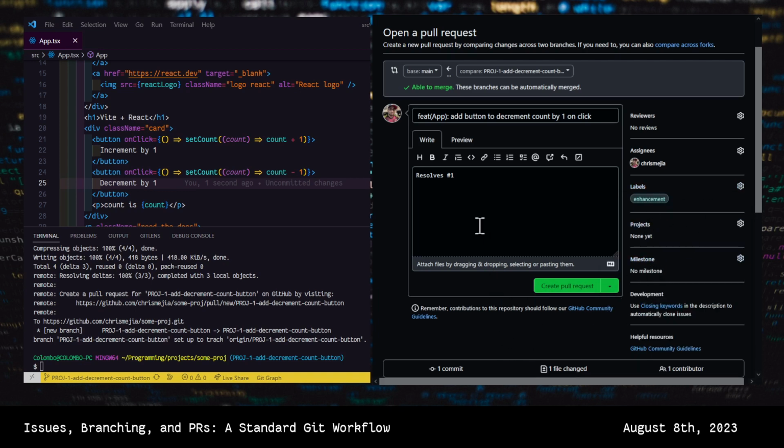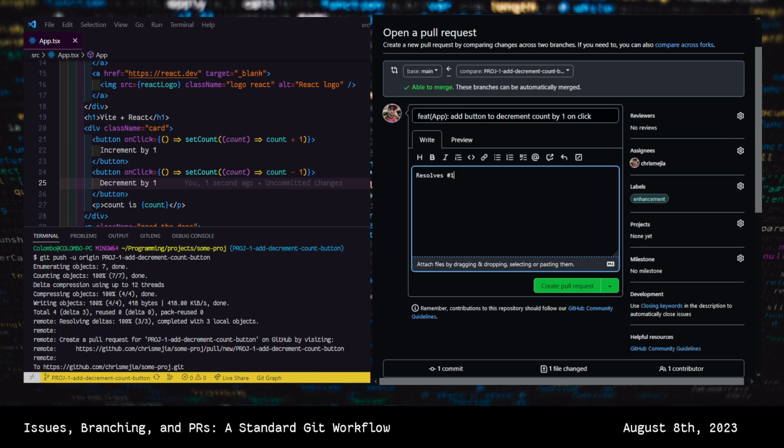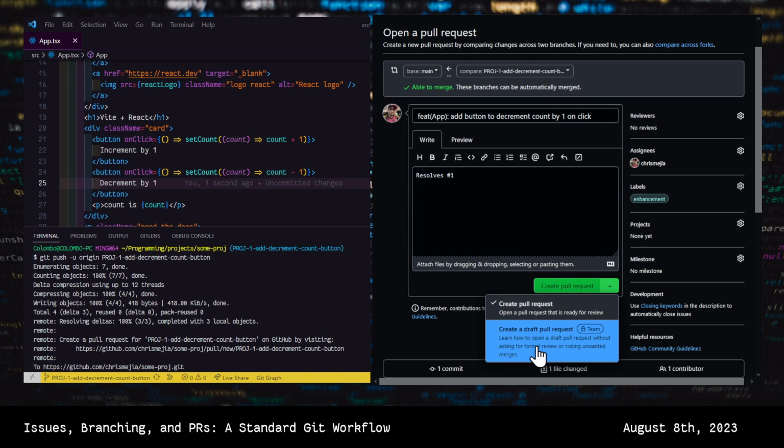And now, since we've got this, you can actually do one of two things. Let's just say that this is your first push, and you've committed a bunch of work and you're just pushing, but you're not done with the issue. You don't want to create a pull request because it's not done, you're still in the middle. Thankfully, here you have the option to create a draft pull request.